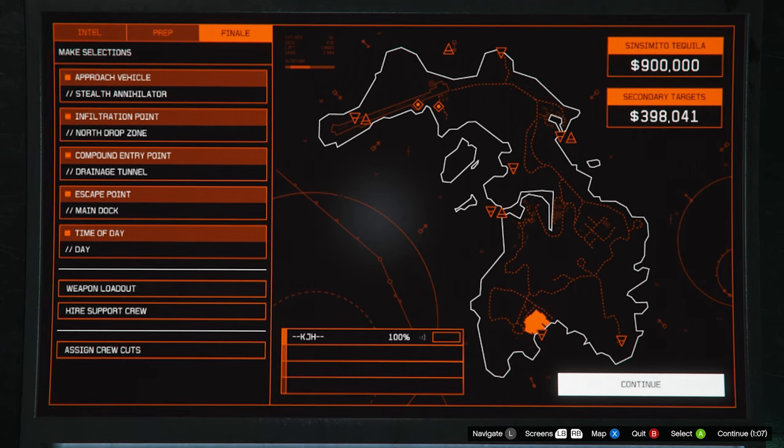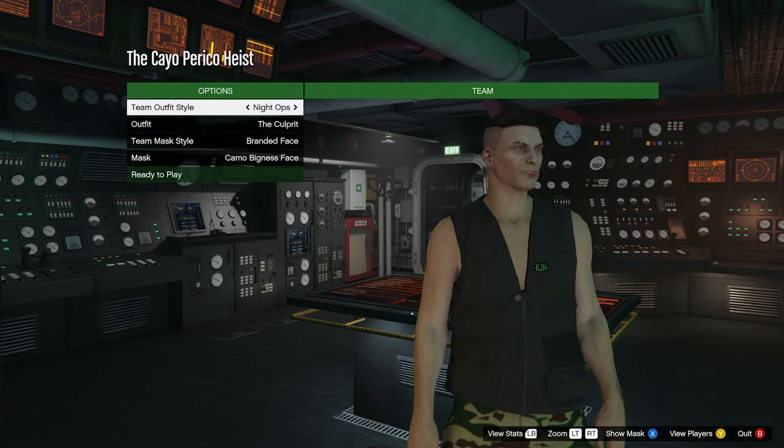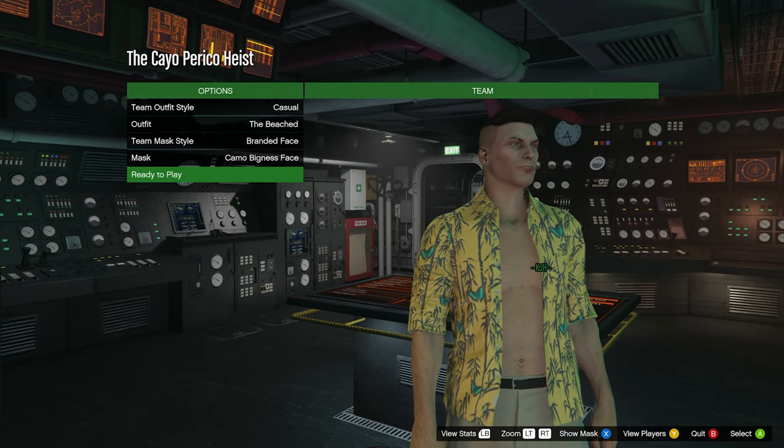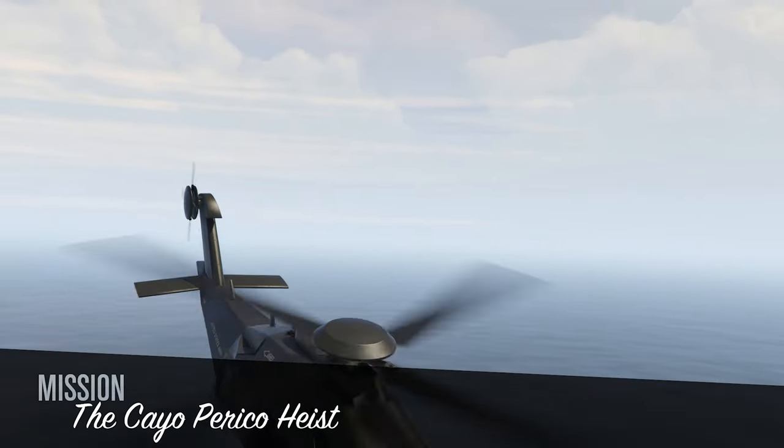So anyway, let's just go ahead and start this thing up. For an outfit, what do we think? Let's do this one. It's a hot day outside, you know what I mean? We need something cool. All right, let's do it. All right, here we go.